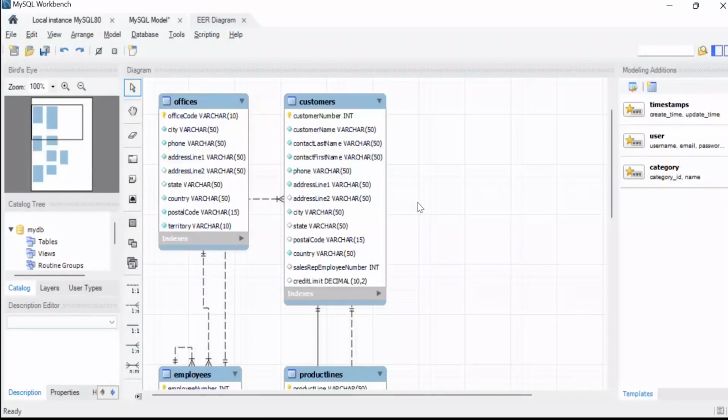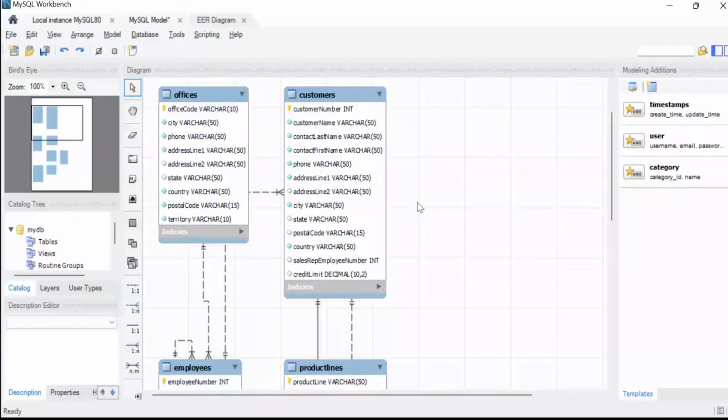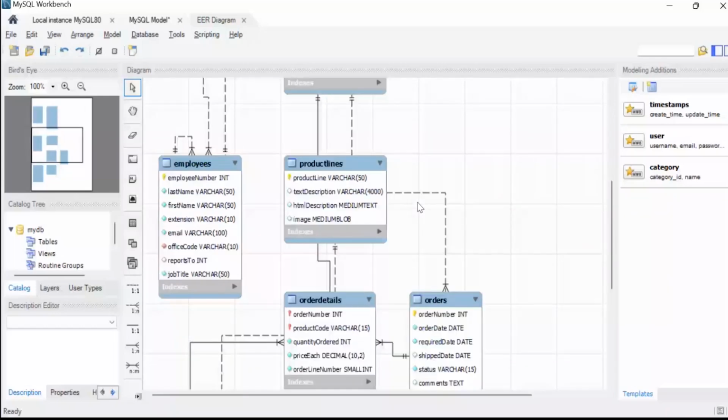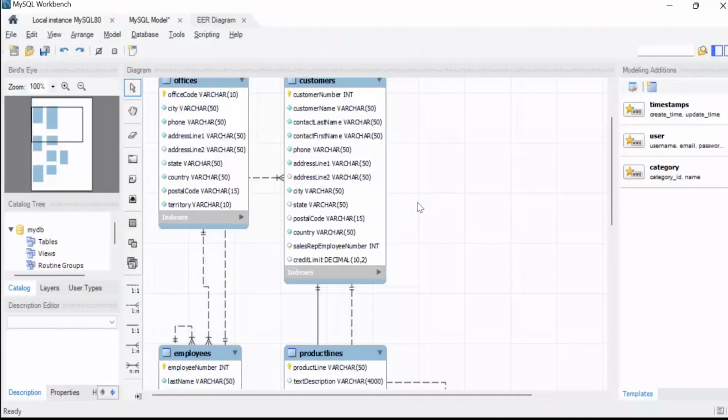One of the places I would like us to implement joins is, let's see the relationship. Let's try and get some data out.